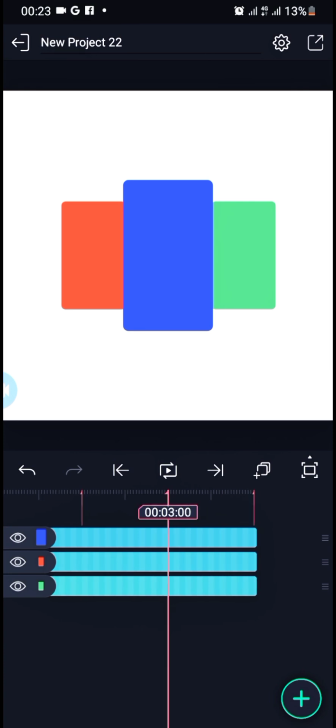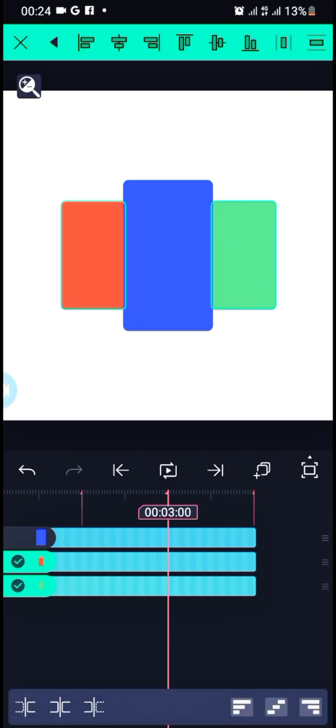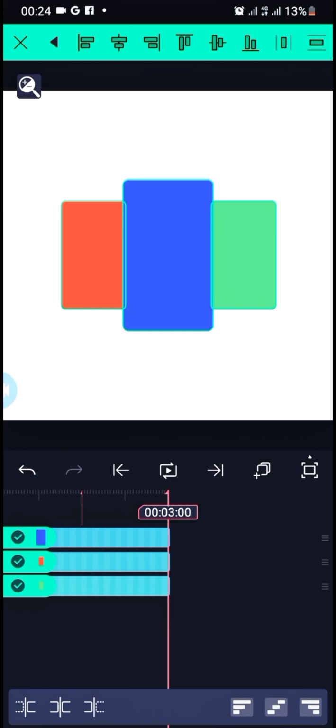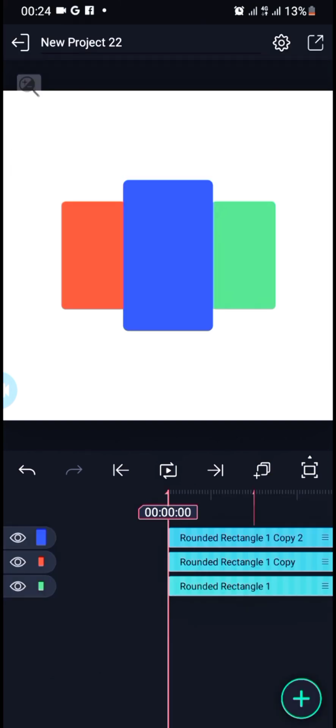So basically, I think everything should stop here. So let me clip it here. Let me just cut everything off here. So I think it should be this one. Nice. All right. So let's start keyframing.